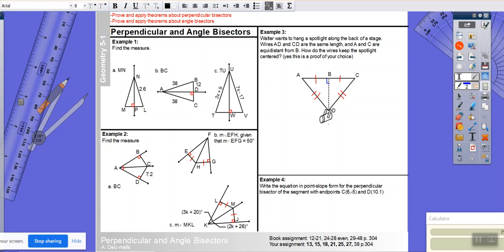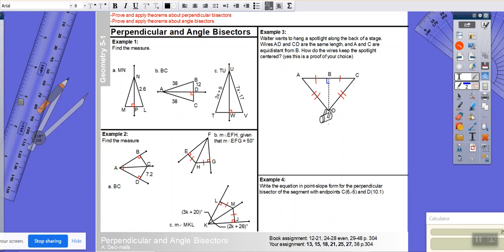Can we prove that there's a dotted line that goes straight to B? Can we use the converse of the perpendicular bisector theorem? Yeah, we could use the converse of the perpendicular bisector theorem to say the perpendicular is the bisector, right angle.